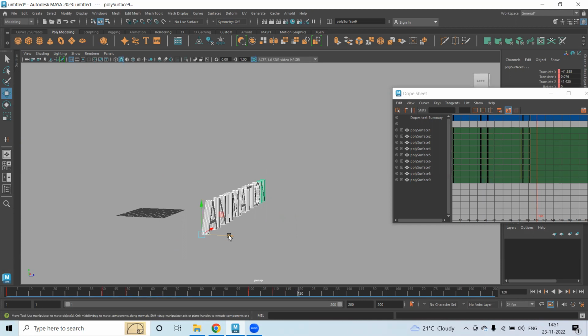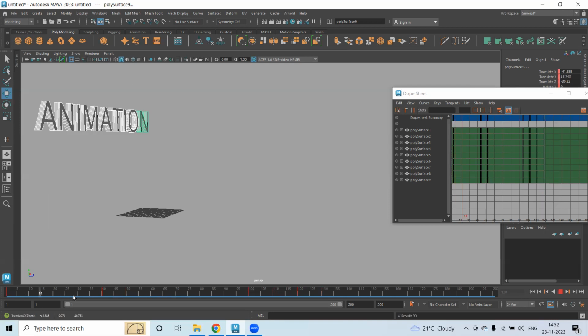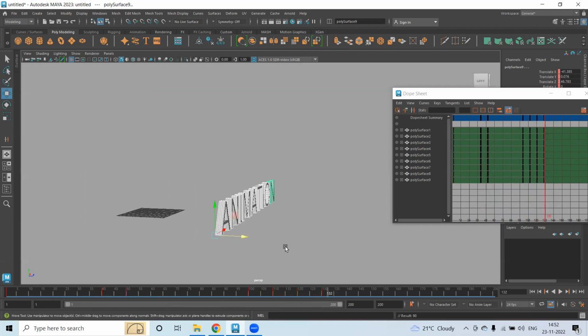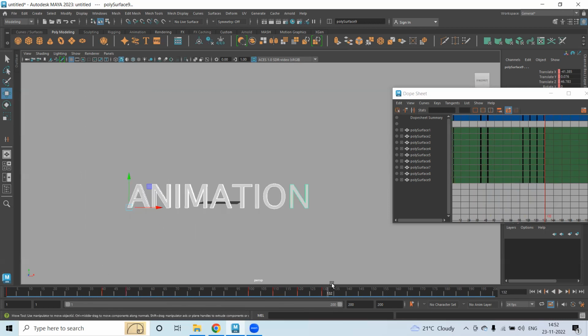At 120, it will go a little bit back, and at 130, it will come front. So overall, it's hitting the ground, staying for some time, then coming front, goes back and settles. Some sort of dynamic movement which I'm expecting. This is a simple sort of animation which we have done.